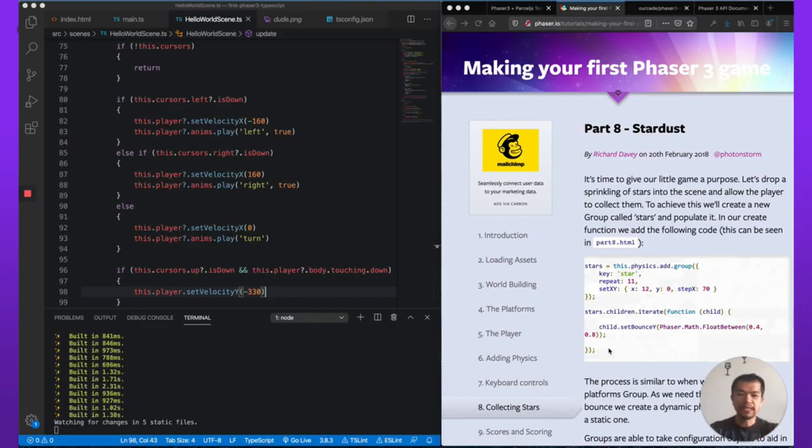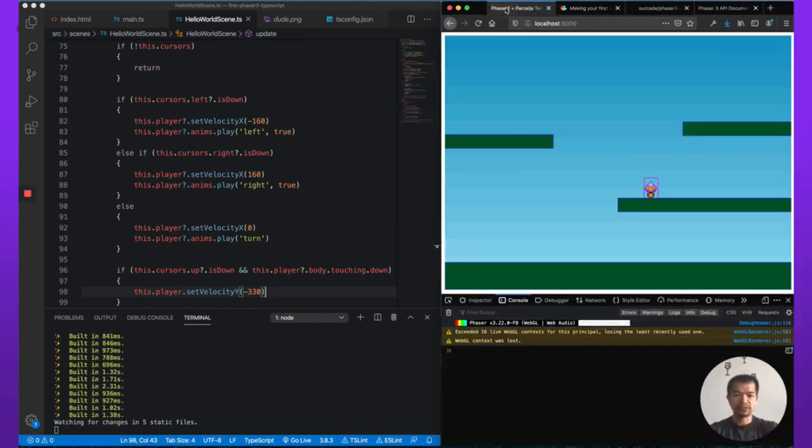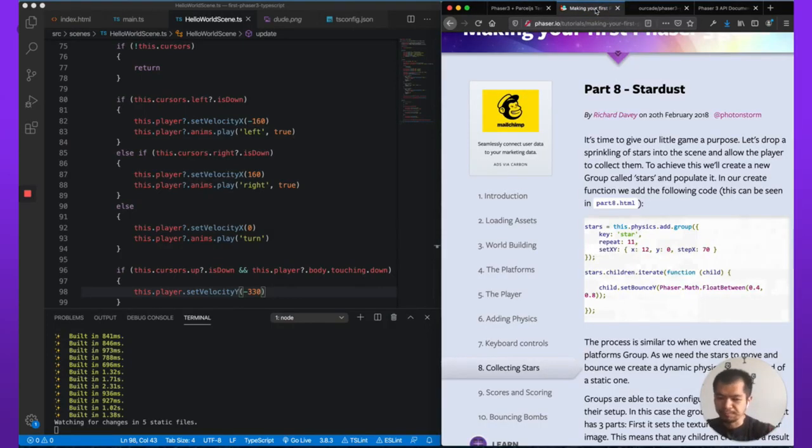TypeScript. Now in the last part we covered, from the official guide here, adding a player and moving that player around. So we'll just show you. Here, left arrow, right arrow, up for jump. Looks great. Added some animations. And we have the physics debug turned to true. That's why you see this velocity line and the bounding boxes. All right, so now we're going to continue.